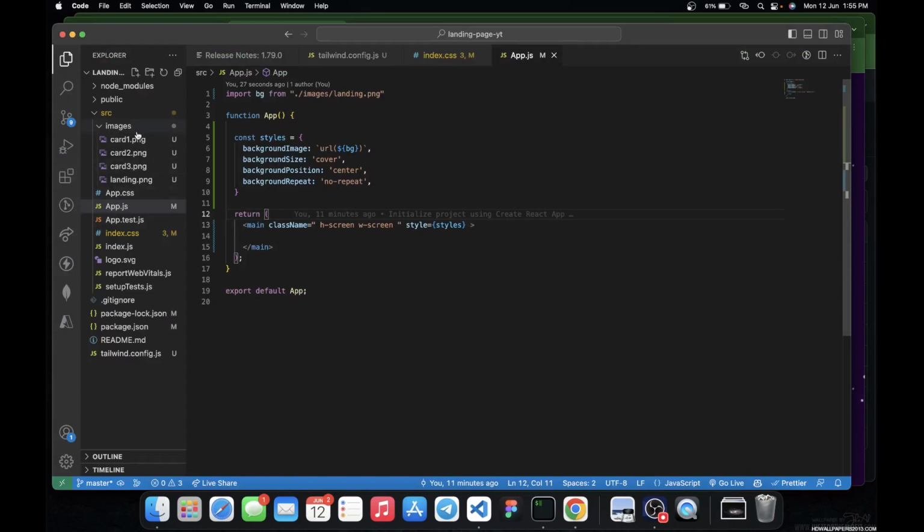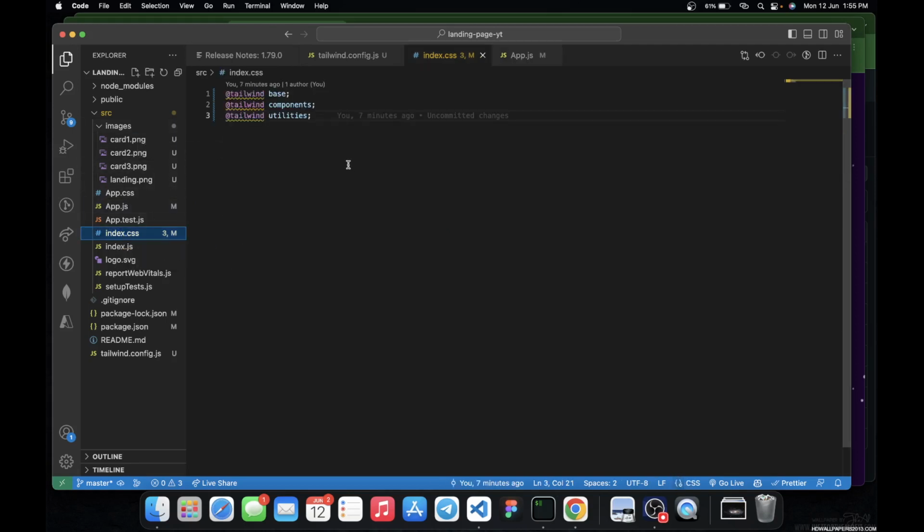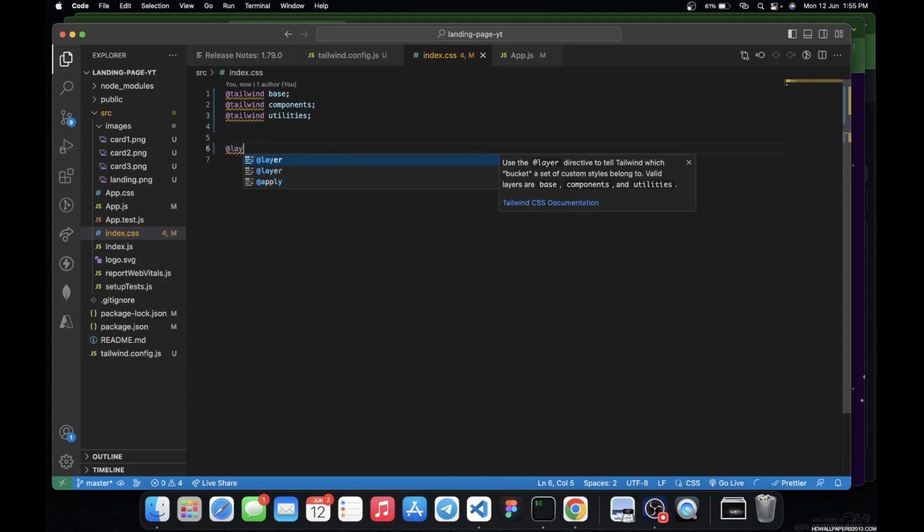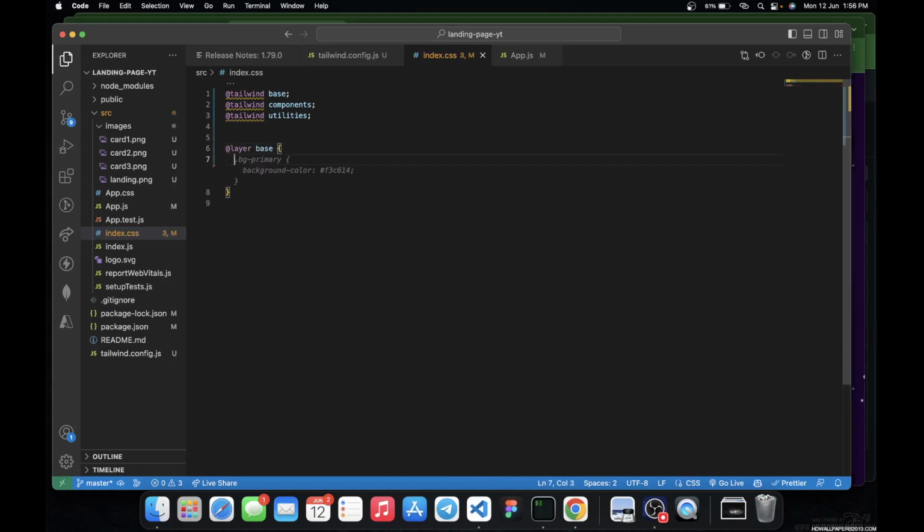Okay, so to do that, let's open the index.css file, and we are going to target the body with the base. Right, so we are going to say layer, which allows us to target the base of our, so say body, and then we are going to apply some styling to it. So say apply some Tailwind CSS styling. So the background that we're going to be using is this hex code #21015 and then 5. So this is the hex code we'll be using.